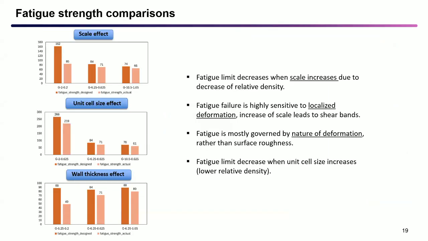And if we make further comparisons, we can see that the fatigue limit also decreases when the scale increases, due to the decrease of the relative density. And also the fatigue failure is highly sensitive to the local deformation, which leads to the shear band. And the fatigue limit also decreases when the unit cell size increases. So there are a lot of factors affecting the fatigue limit.